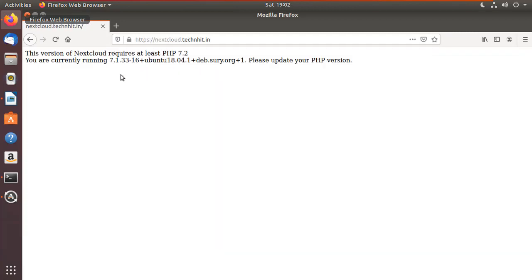Oh no. My latest version of NextCloud needs PHP 7.2 instead of 7.1.